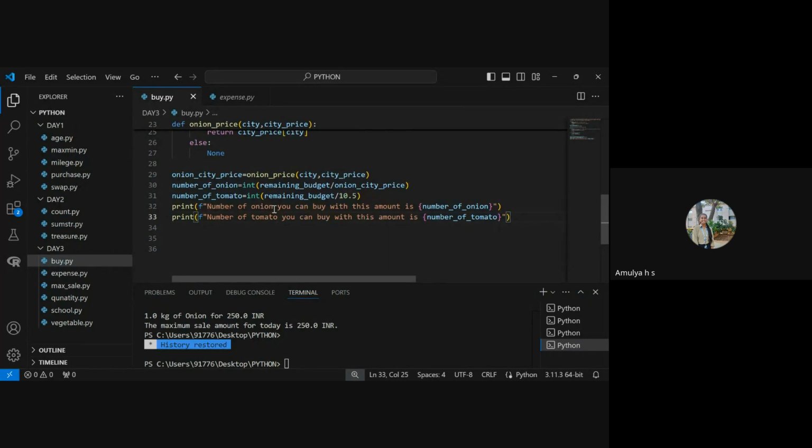I'll change that. And you're saying if I have money to buy 1.5 kg, you will say I can only buy 1 kg, correct? Because you're converting everything to int. Do you realize that? Yeah, I thought number of onions, so that's why I gave int. So now you know those are the problems you have. You need to fix all of those.